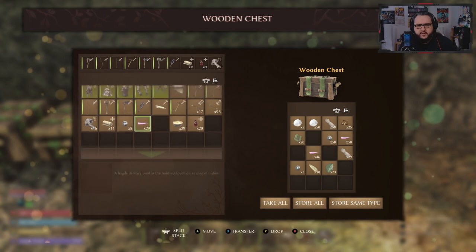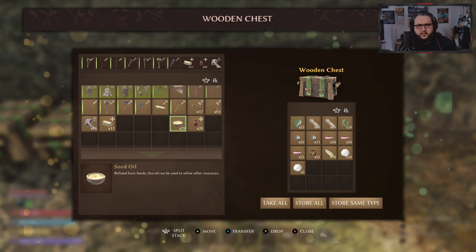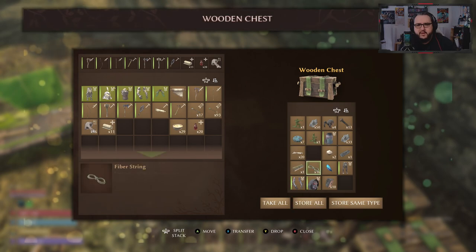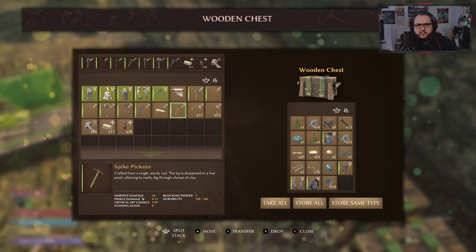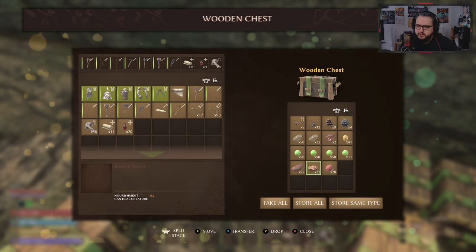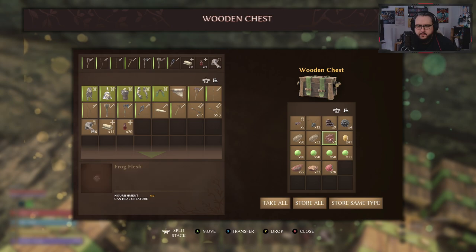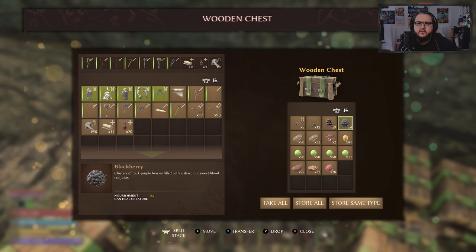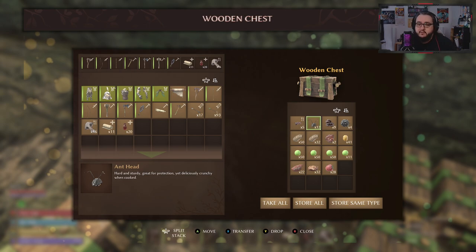Alright, so you go back here, you go back here, and you go back here. Put the remaining seed oil away. That's looking pretty good. Except our food situation kind of sucks. I do have frog flesh, not much. I know where the frog is. Antheads, I used to be eating antheads. They were pretty good.